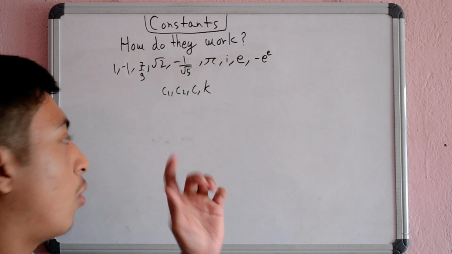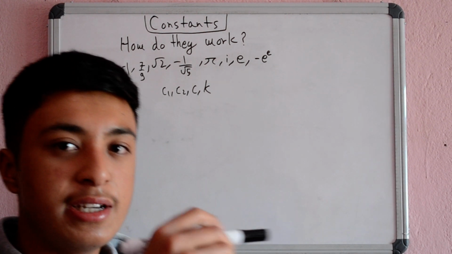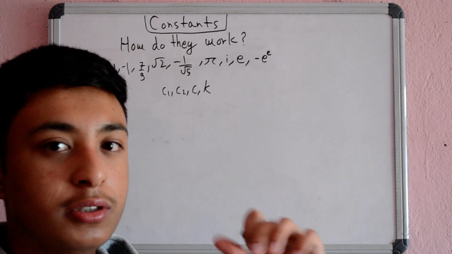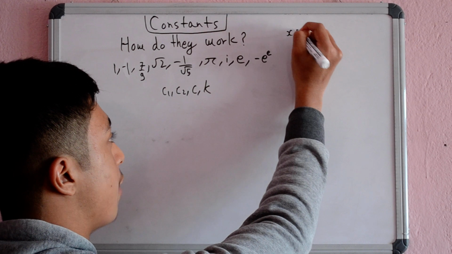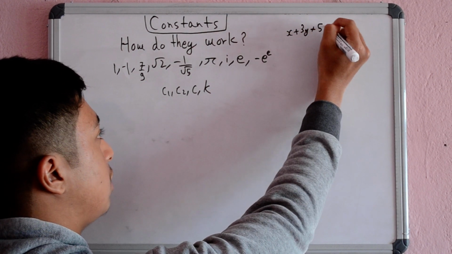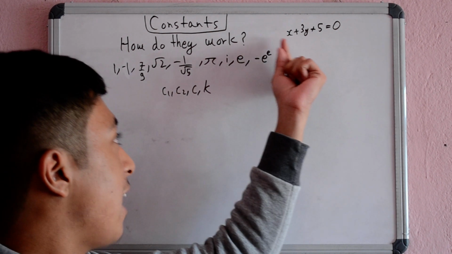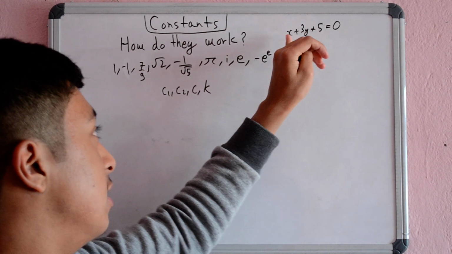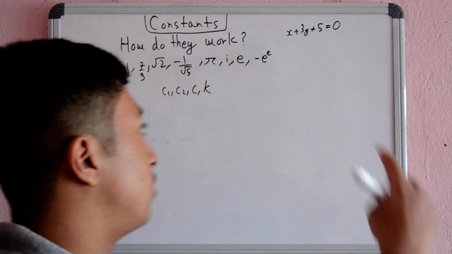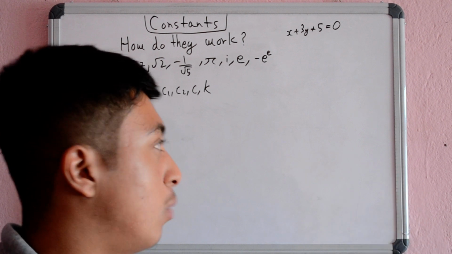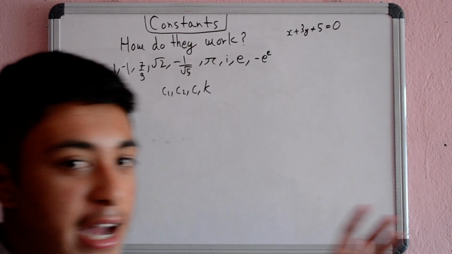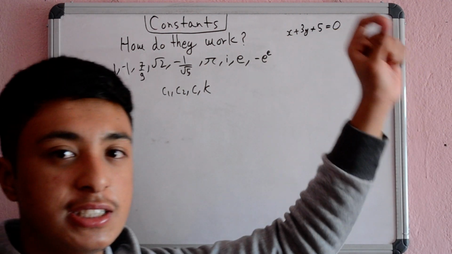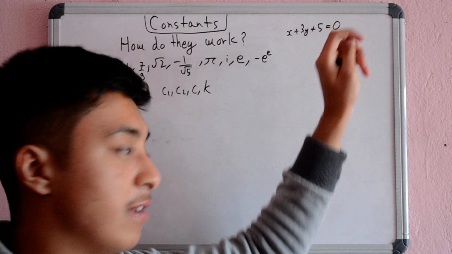Now let's start with what are constants. Well, a constant is just a number, and here the constant is the part of the equation which does not change. So let's say we have x plus 3y plus 5 is equal to 0. Here x and y are variables because you can put any number in there instead of x and y. In place of them you can let x equal 1, minus 1, square root of 2, e, pi, and the same goes for y. However, for this plus 5 you cannot change its value, it will always remain as plus 5.